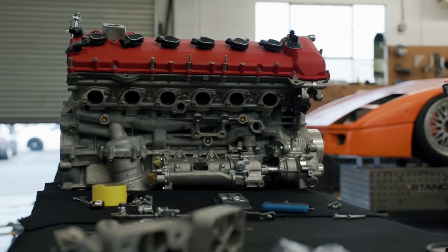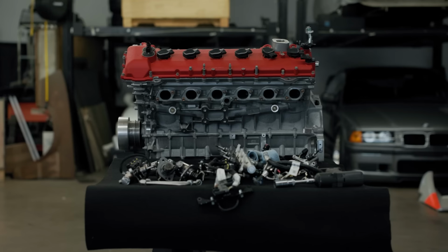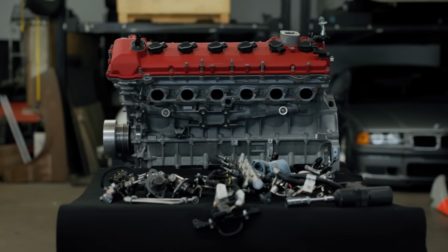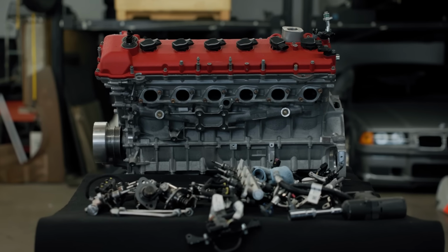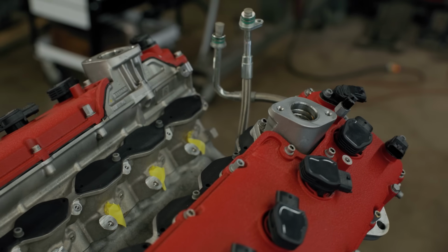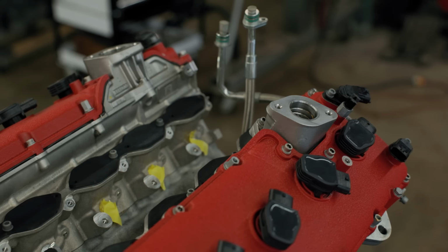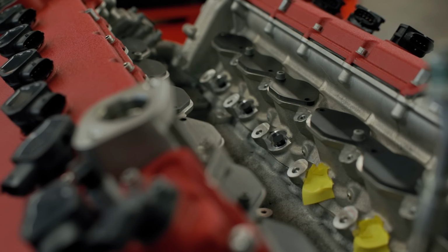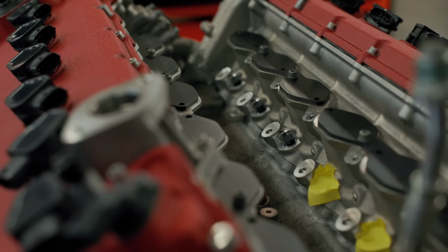Even fully stripped down, this is one complicated looking engine. I'll be really curious to see what type of detail we're able to capture as we 3D scan this thing. There's a lot of shapes that could prove difficult to capture, especially down in the valley of the V, where there's a lot of details that we might want, especially all of the mounting locations for the original DI injectors.